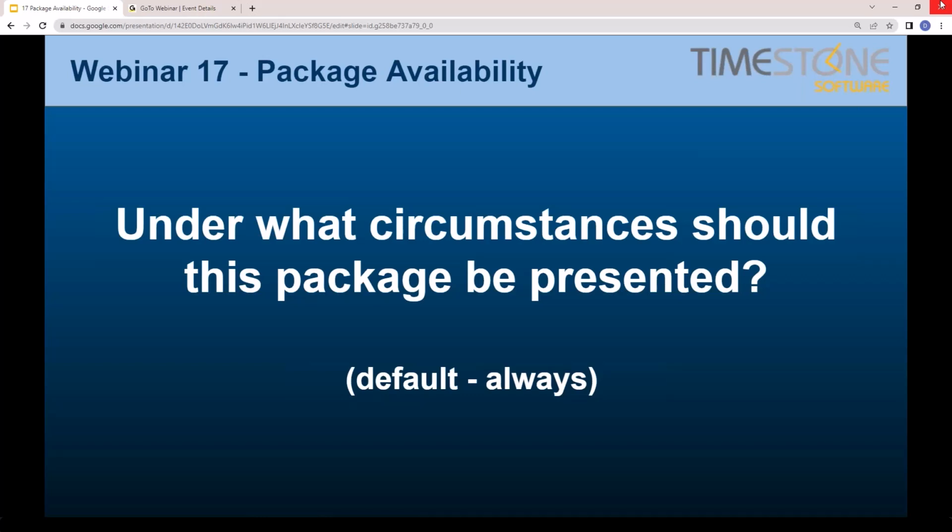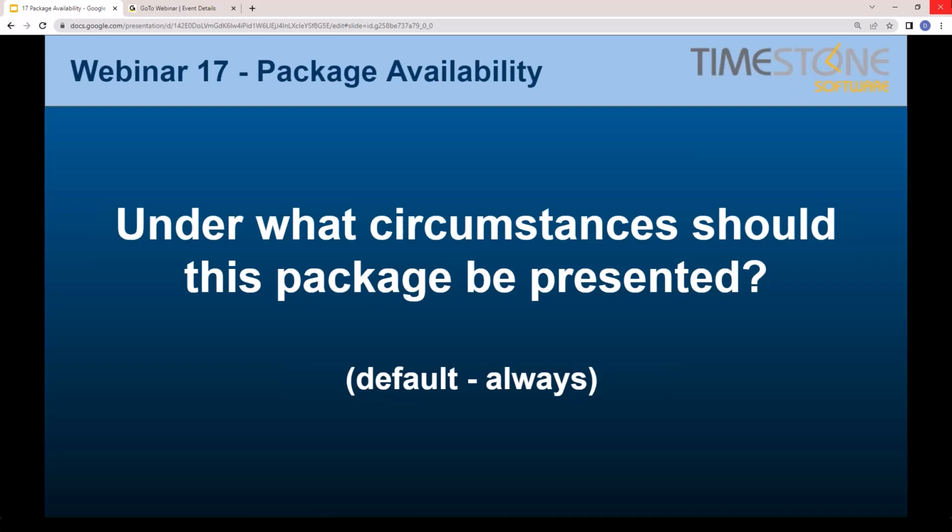I have seen people make duplicate offers just because, for a certain reason, they need to add a package or remove a package. So they make a whole new offer and have to refresh the job. I've seen people split their job in two because half the school, the junior grades, needed a certain set of packages and the more senior grades needed a different set of packages. And the photographer actually split the job in two just so he could have different offers with different packages in the two. You don't need to do that. You can control what packages get displayed with package availability.